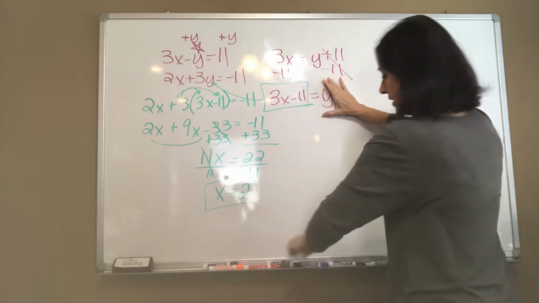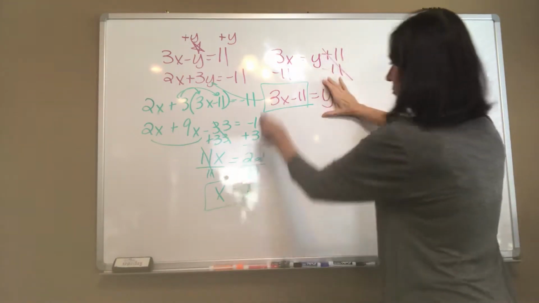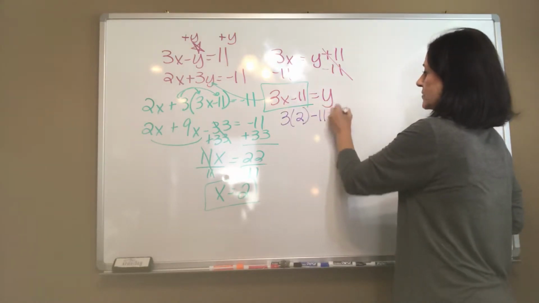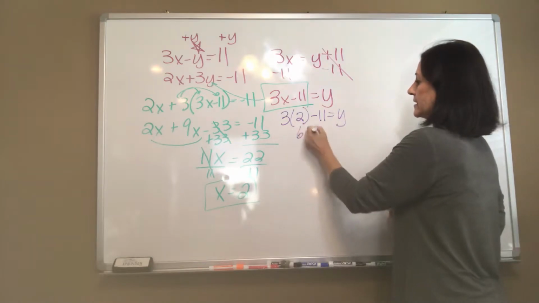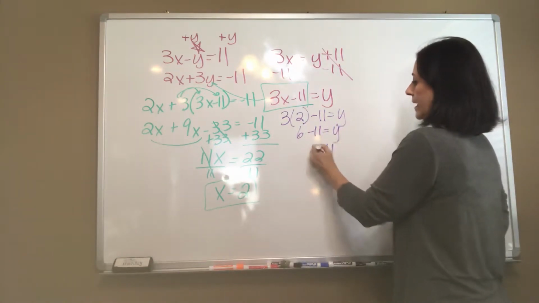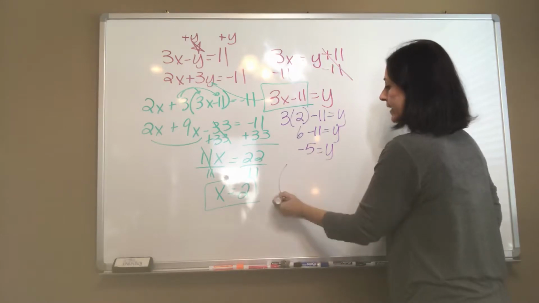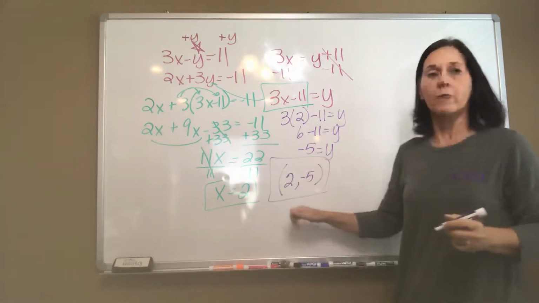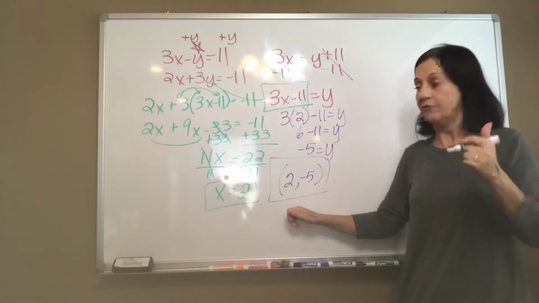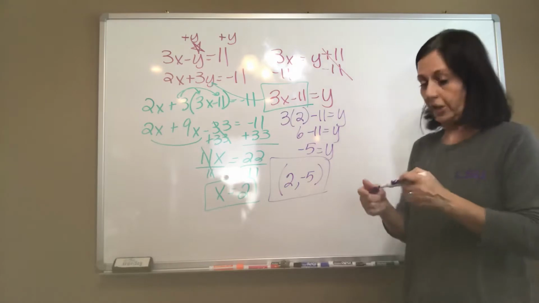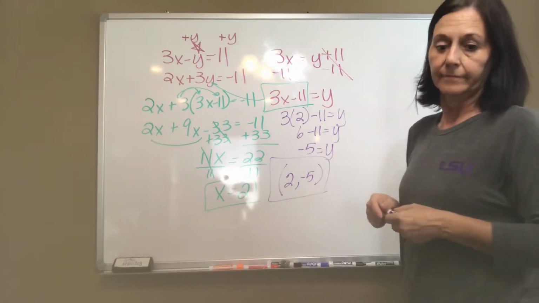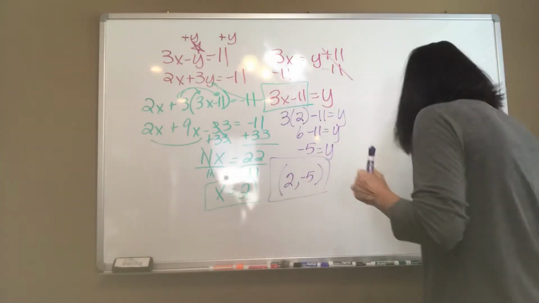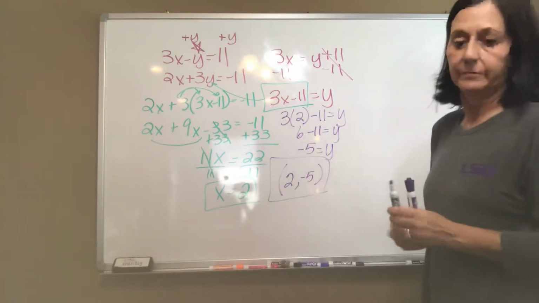All right, so when I substitute back in 2 for x, it's 3 times 2 minus 11 is what y equals. That's 6 minus 11, so y is negative 5. So my coordinate point is x goes first, y goes second. That's literally the point where those two lines intersect. It's a point of concurrency, if you remember that from geometry, the point where they are concurrent. All right, so this one I first had to solve for y. All right, look at the third example.